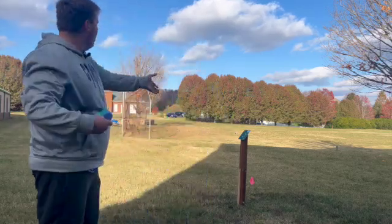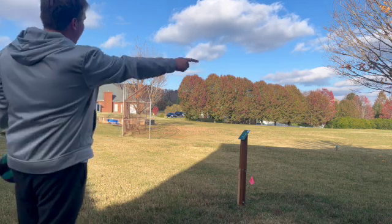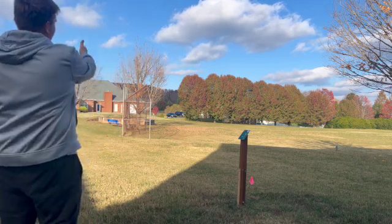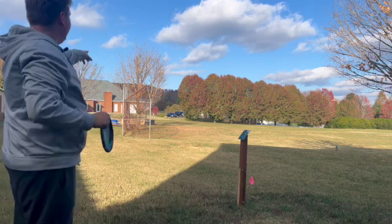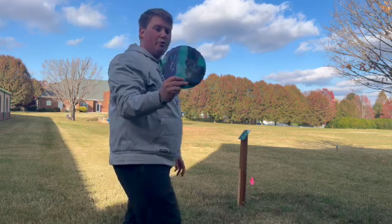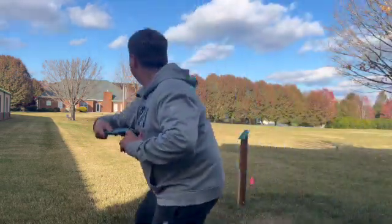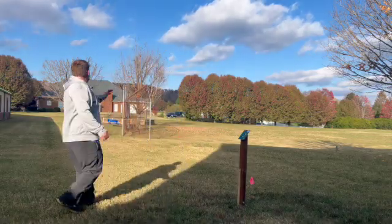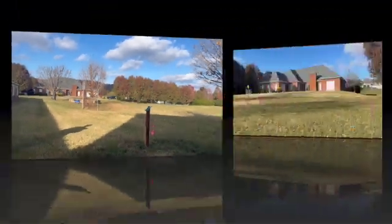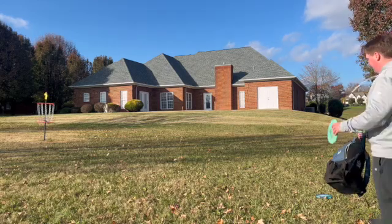We're playing from hole 2, Long's tee pad. Hole 3 is basket. There's a mandatory to the right of the baseball fence, and that pit up there is out of bounds. So it forces me to throw a backhand. I'm using the Arowana because I've not thrown this one off the tee yet. Let's just throw a good shot. Oh, my flipped. This is our first birdie look of the day.